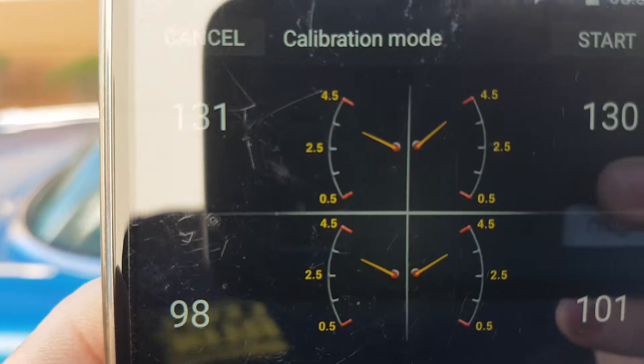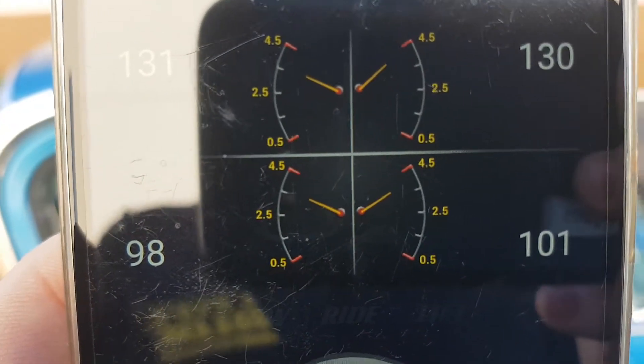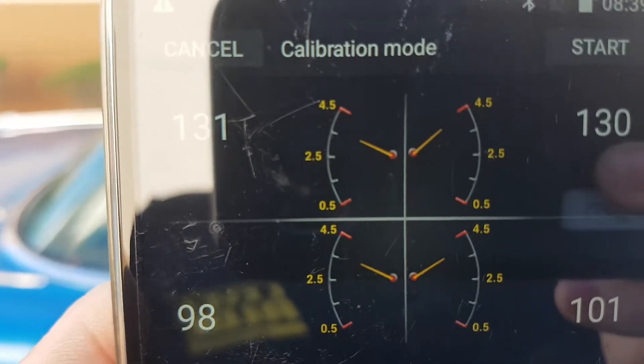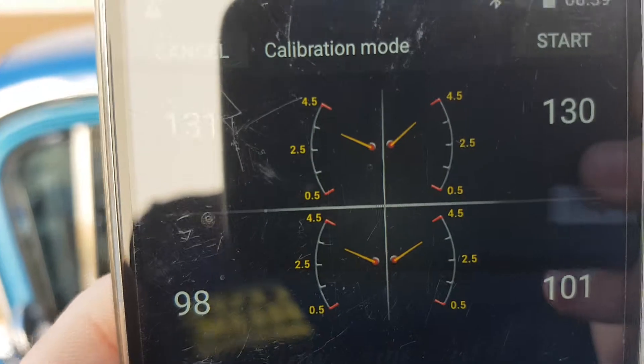So that when the car is at ride height, the left and right needles for the front and rear are sitting fairly even. You'll see the backs are a little bit closer, but the fronts I deliberately set this one up just to show you how far the travel can go without being past where it needs to be.